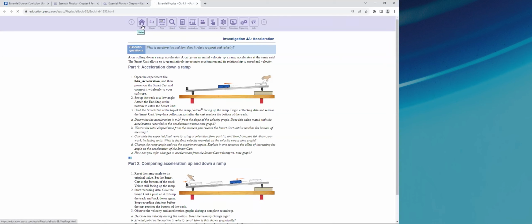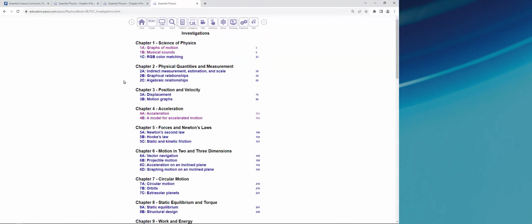For now, though, I just want to go back to the homepage and note that from the homepage, there are many similar navigation buttons. The difference here, though, is that if you click on, say, investigations, when you're on the homepage, instead of showing you only the investigations from the current chapter, it shows you the investigations from across the book. So this is a quick way to jump from the homepage to any particular content across the book.